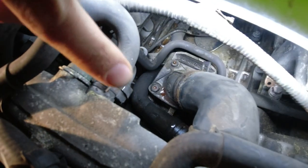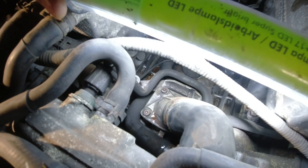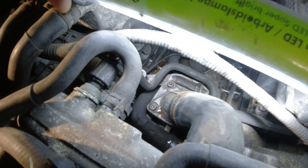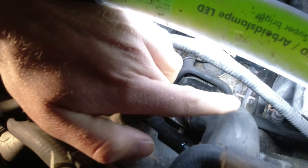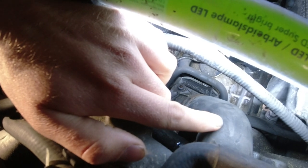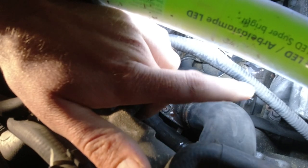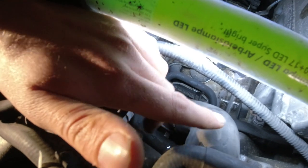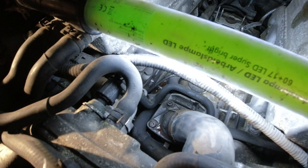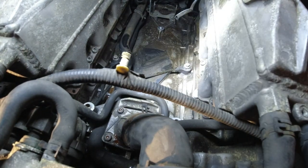Probably I could just shorten the hose a bit and be done, but I want to do it properly, replace this, and then replace a couple more hoses a bit later on. It's a very easy car to drain the coolant on. This one is basically like a top radiator hose. They always take a lot of heat, and it's still pliable, but it's a little hard. So I'm going to order one of those, and I can replace that with everything else in place. So, we're going to replace all of them at some point, but I told you what they all cost together, and it is crazy.